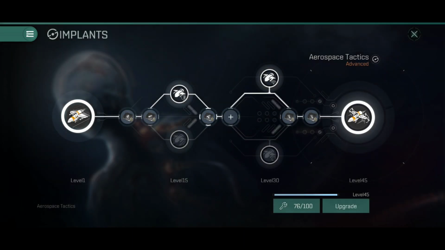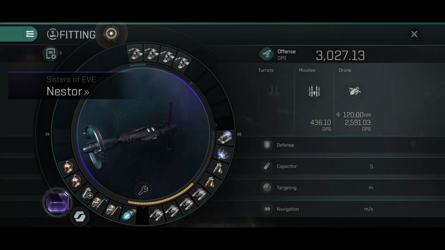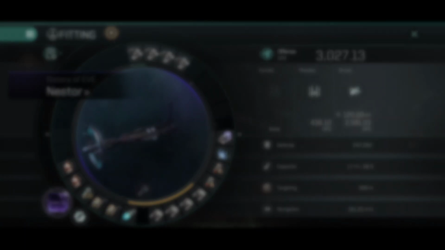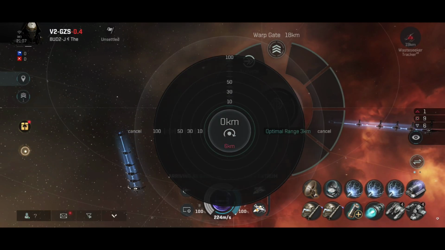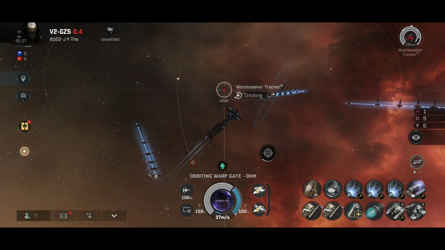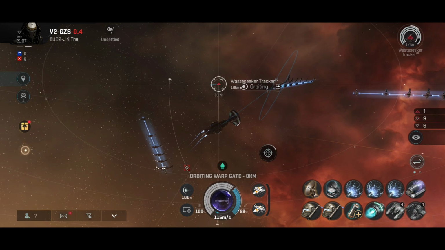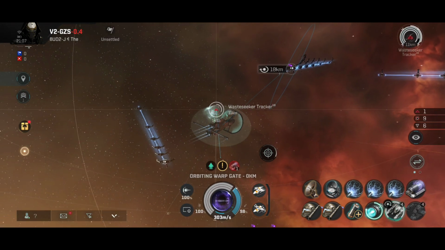Now again, you don't need to get a battleship to clear the anomalies. Easily doable with a destroyer, easily doable with a frigate. The only thing that you need to have is basically a good build. A good build solves all the problems. Usually a tanky build. You can also pick a sniping build, but honestly the normal anomalies aren't that much of a problem to clear.